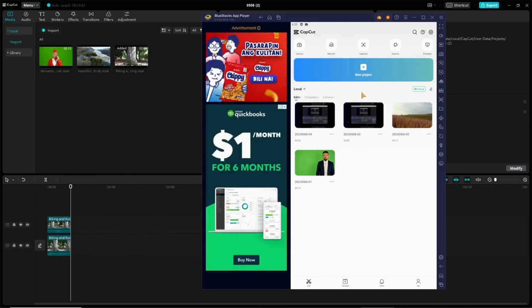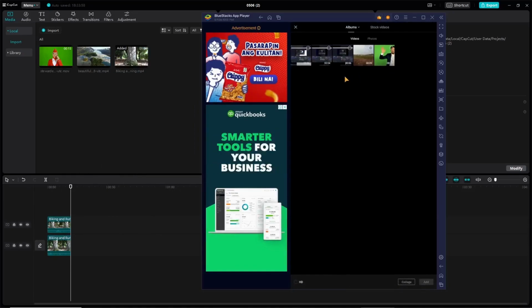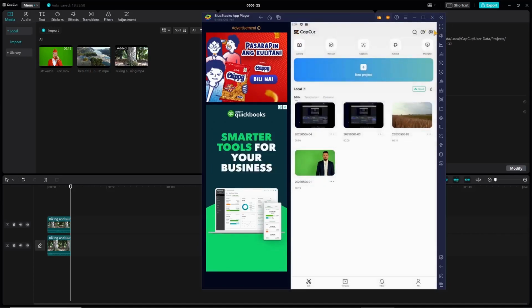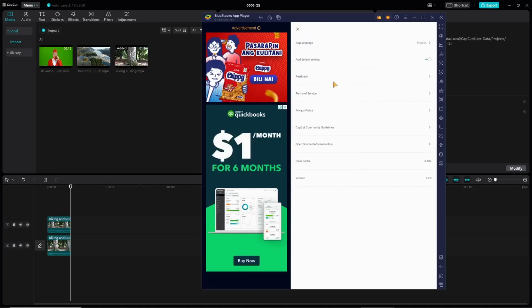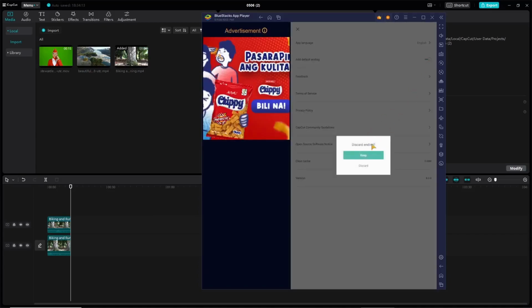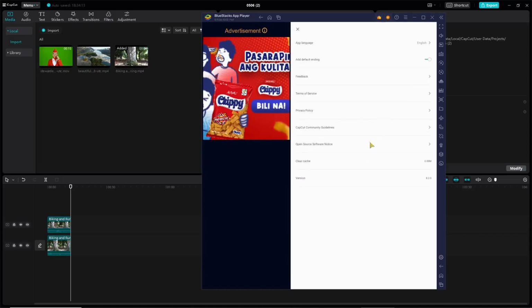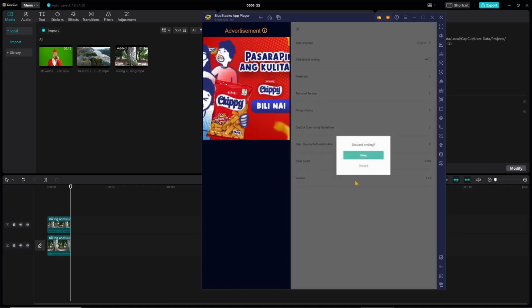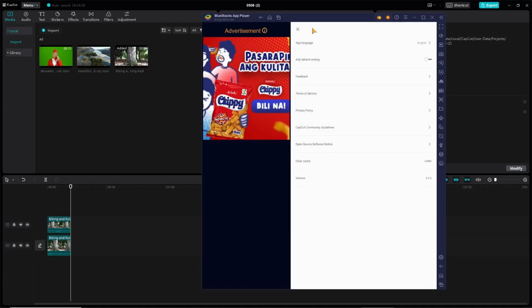And now what we're gonna do is simply go into new projects right here, and we want to click on this one. But before that, let's go to settings first, and I can show you how CapCut adds a default ending right here. If you noticed, every CapCut video has a default ending where it says it's created by CapCut. So if you want to turn that off, you can do it here in the settings. You can just go here and discard the ending. You could say keep right there, and you could not have that CapCut showing up every video at the end.